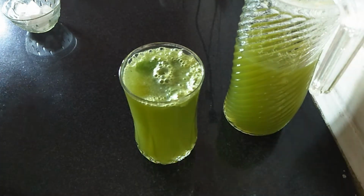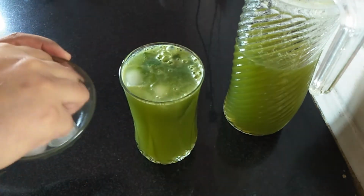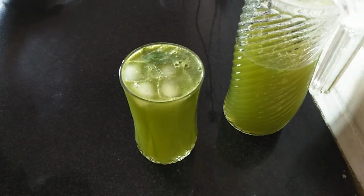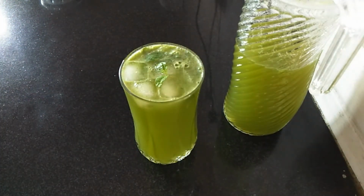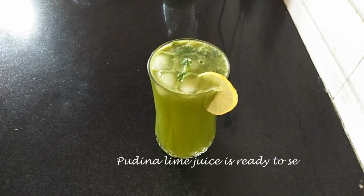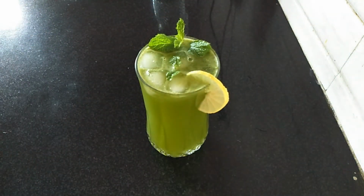Now I've taken a glass and I'll be serving it chilled. I'm adding few ice cubes. And garnishing it with mint and lime slice.